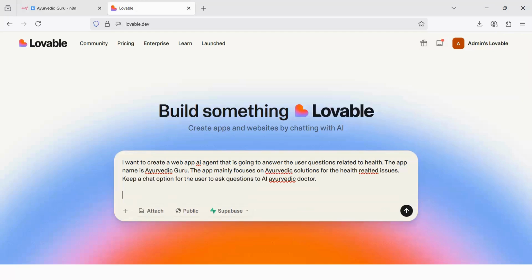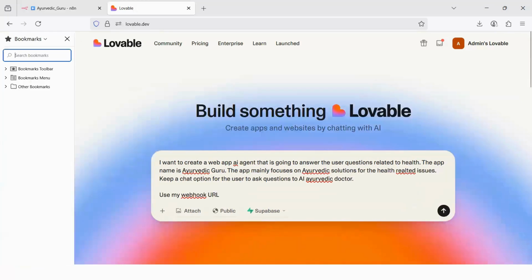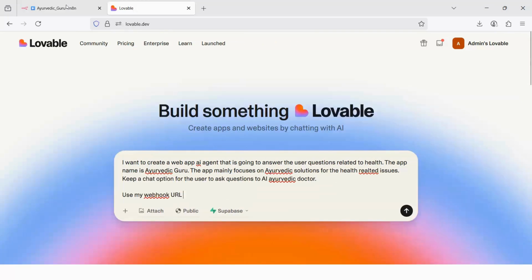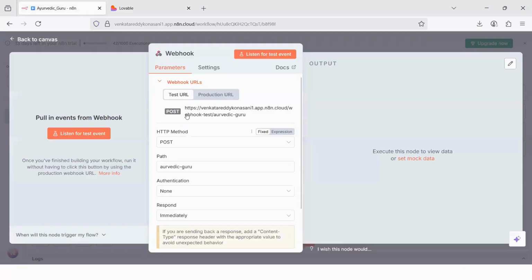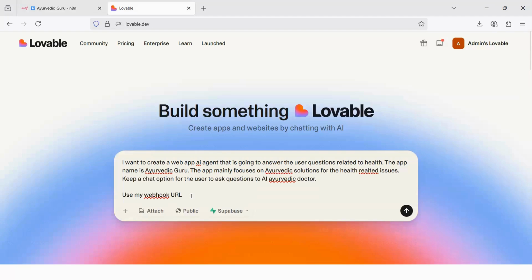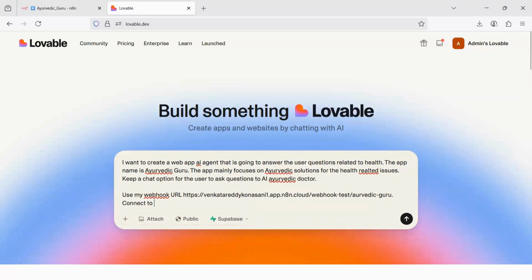Also, use my webhook URL. This is the one, sorry. We have to go here, click on this, and the test URL that you have, click on this, come back here, use my webhook URL, and connect to it using the post method.